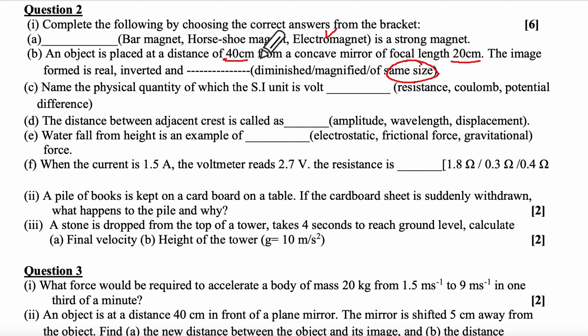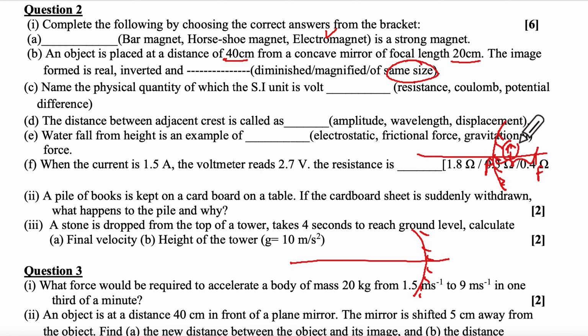Are you confused about where the image will be formed and all? A little bit, no? Yes, ma'am. Okay, so remember, for concave mirror only there is a problem. For the convex mirror, if this is the focal length, your image is always between P and F and always upright, virtual and diminished. So the image distance will always be less than the focal length. Understood? Yes. Because it's always formed between pole and F, correct?